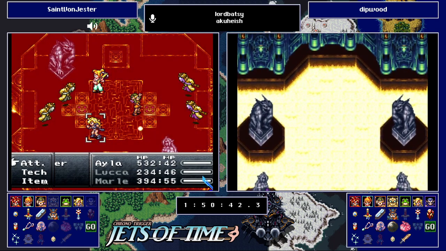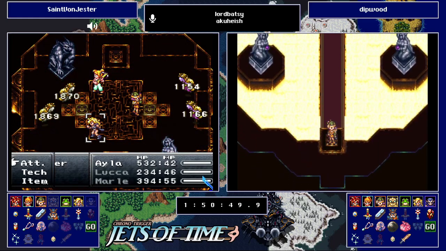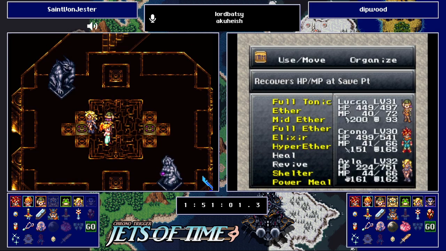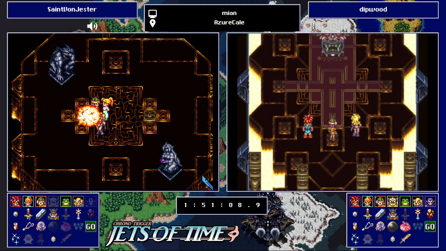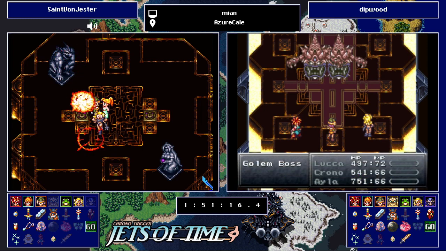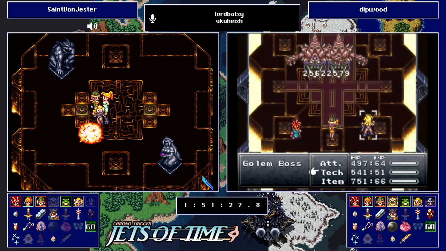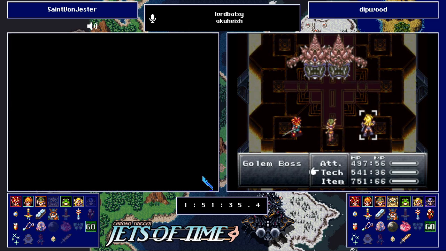Good scout skips over on Dipwood's side. SVJ is still grinding. One last chest, and then the twin boss fight. Indeed. SVJ setting up Dino Tail strats. Yep, and we got Golem Boss. Nice boss of a fight. Indeed.